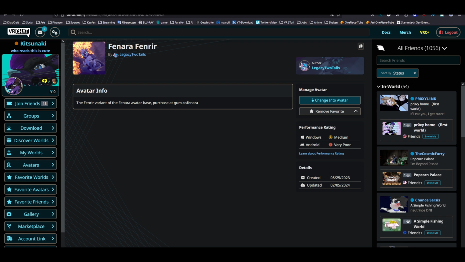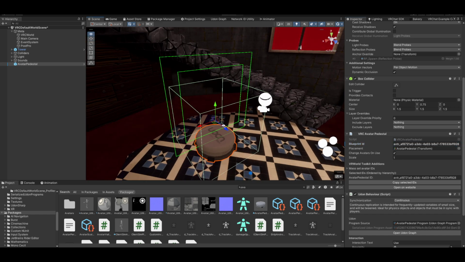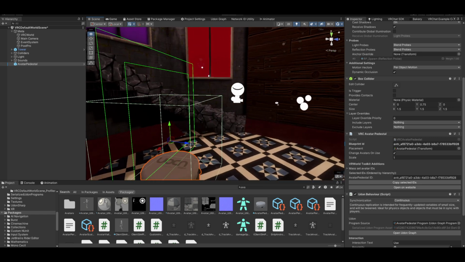It is vrchat.com/home/avatar/ and then the ID. And this ID you set in here, in the blueprint ID. It needs to be a public avatar, otherwise it will be an error. And this is everything you need to do. You're done. Great job. That was so difficult.